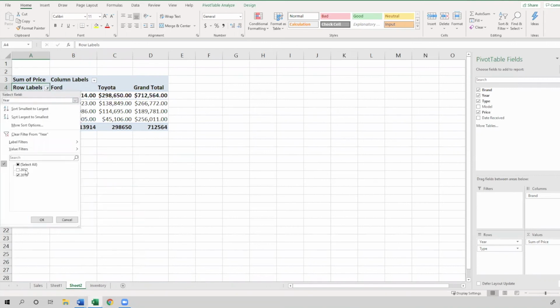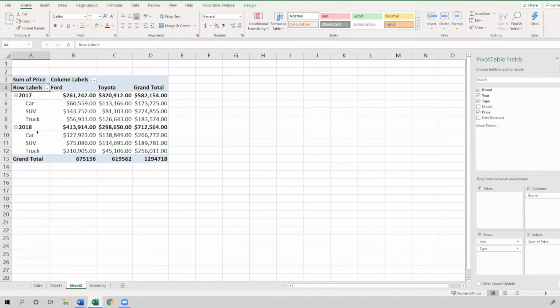I'm going to click that filter button, and then I'm going to click the select all button as an alternative, or I can just clear filter from here. It's important to note that when we filter our pivot table down, we are only showing one category of information like we did with Ford earlier, and we can see duplicate data on the screen that's not useful. So we can actually create another filter that will clean up that data.